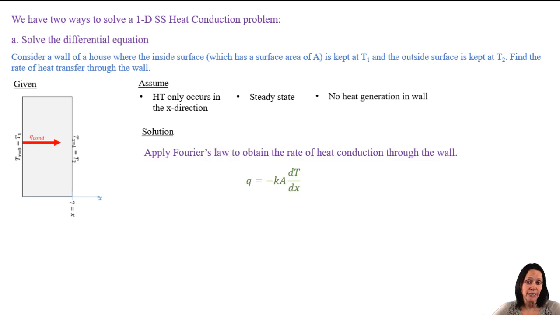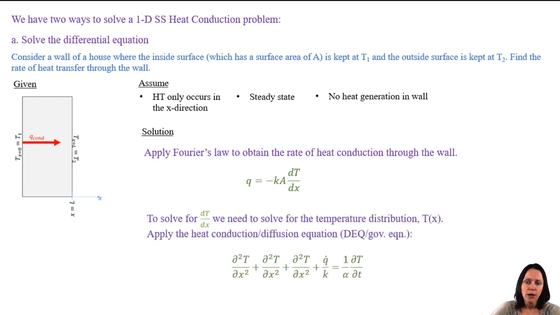Since we're supposed to find the heat transfer rate Q, a good place to start is by applying Fourier's law. This will give us things in terms of perhaps watts. Notice the area. If we've been asked to find the flux, the equation would look the same, except we would have divided through by A, the area.